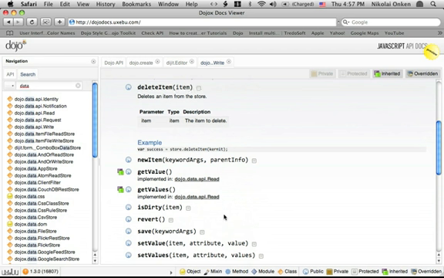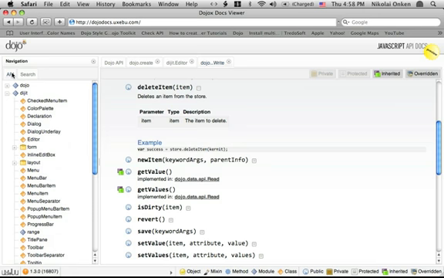Now, as I said in the beginning of this screencast, the JavaScript API docs are still in the preview stage. So there are a few things which are not yet working, such as displaying of doc strings of inherited functions or properties. This will be implemented before the public release. There are also still a few performance issues.